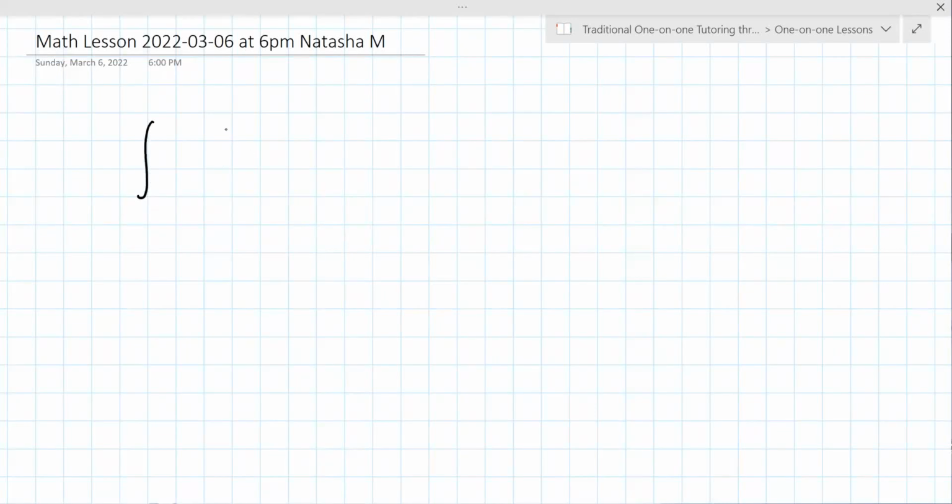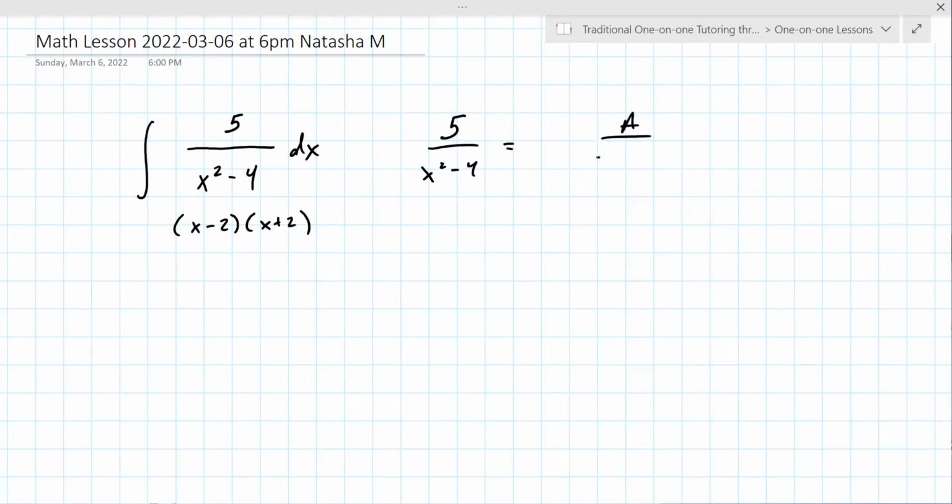Integral 5 over x squared minus 4. Do you see that? Are you seeing my screen? Yep. Great. Okay, so the reason this is a partial fractions problem is some of the other methods don't work, but one of the things you might notice right away is that this is difference of squares on the bottom. And there's a couple of different forms of partial fractions, but we'll just assume for the moment that this 5 over x squared minus 4 equals a over x minus 2 and b over x plus 2.